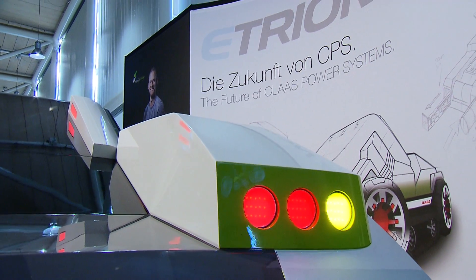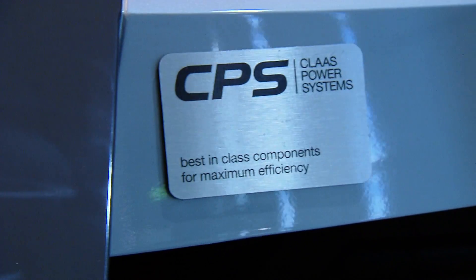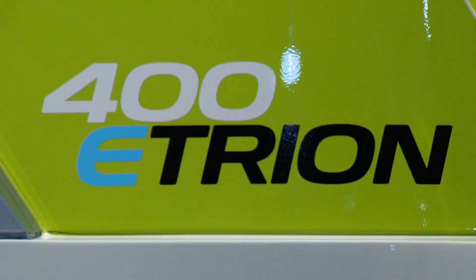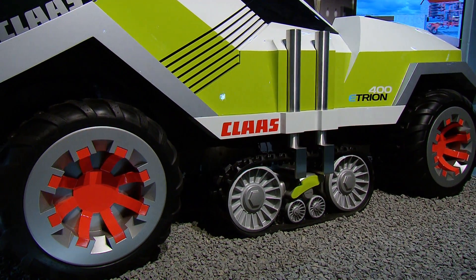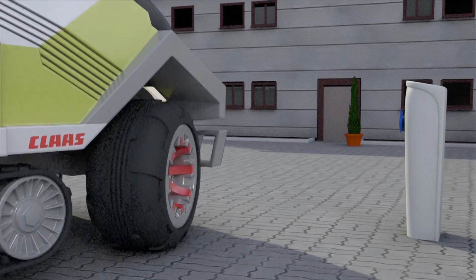Is it planned with a diesel engine or something different? It's working with CLAAS power systems — it would be up to you really. Originally it was biofuel, but where the future is going now, who knows what it could be. For us it should mean e-mobility — electricity built in here. We've got eight wheels, so we can drive eight wheels with electric motors. How to provide electricity is what we can think about: a fuel cell or a gas engine as a generator for battery packs, and we can put battery packs here. So that's within the concept.